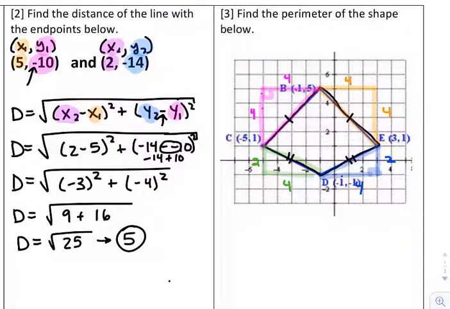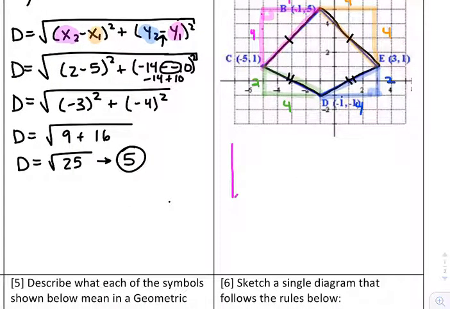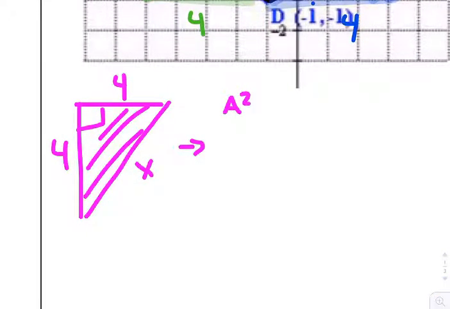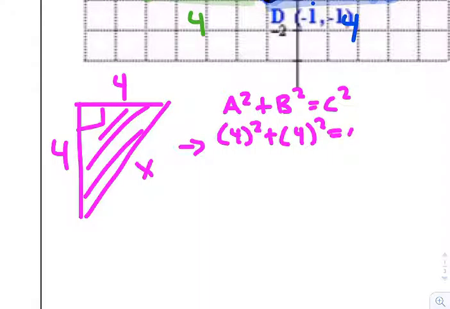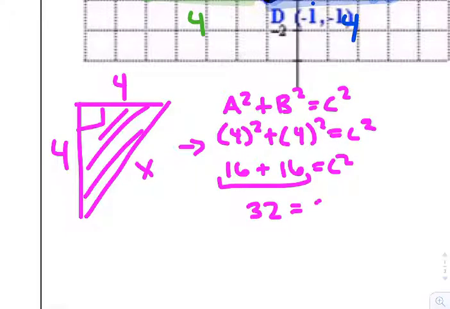All right, and so to solve this triangle, I'll do a quick redraw here. These triangles are the same triangle, this guy right here and this guy right here. I'm going to pull the values off my graph, so that's 4 and 4, and I need to find x. Well, being a right triangle, I'm going to use the Pythagorean theorem, so a squared plus b squared equals c squared. In this case, they're both 4, so my substitution is very straightforward. 4 squared plus 4 squared is equal to c squared. 4 squared and 4 squared are both 16. Add these together, we get 32.